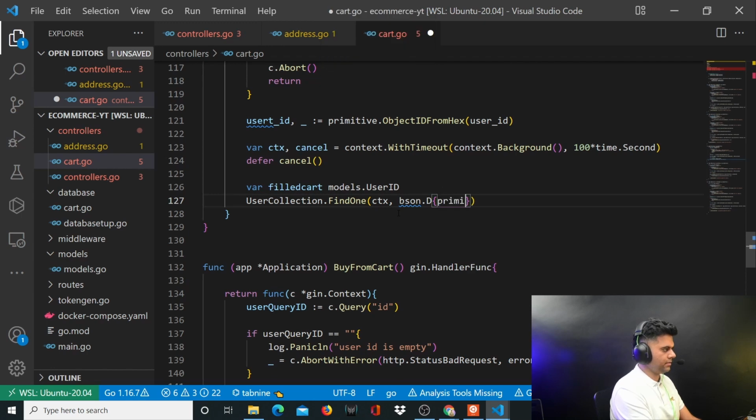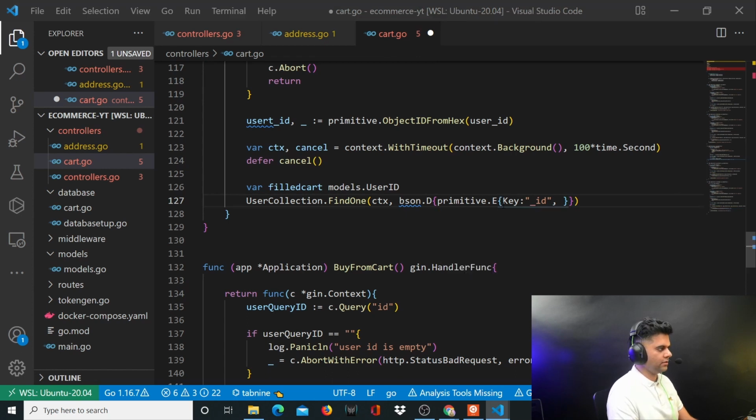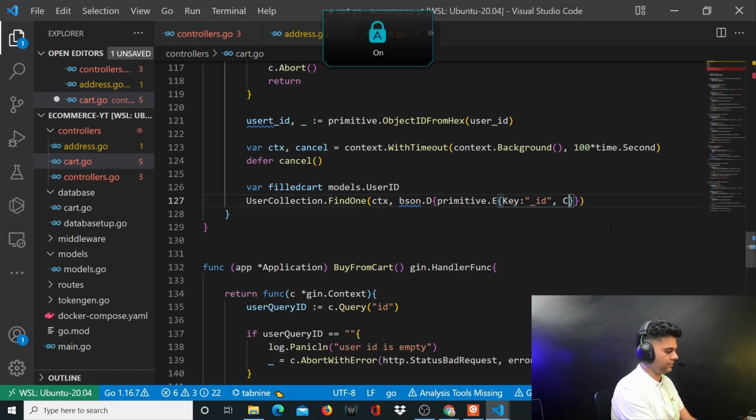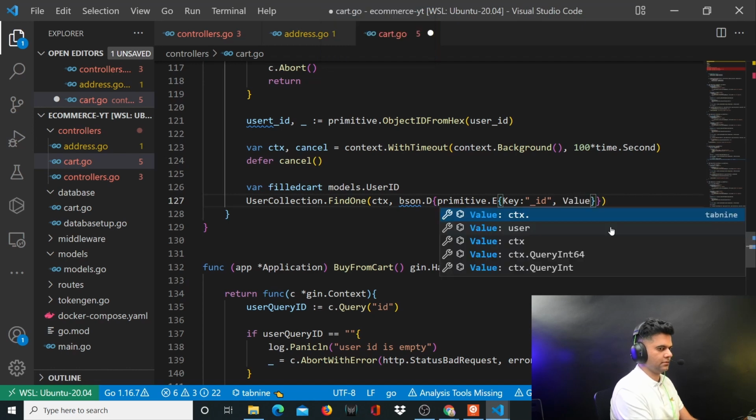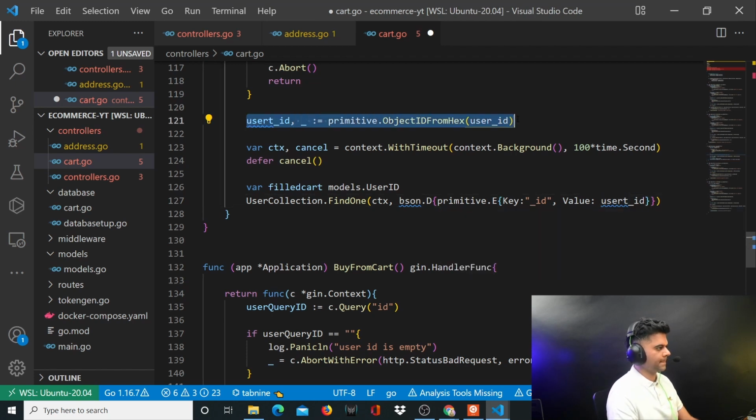You'll say primitive.E, and the key is _id, comma, the value here is this user_id. This one out here. Right, this is the value that you'll pass out here.